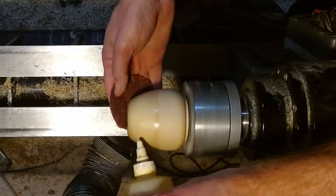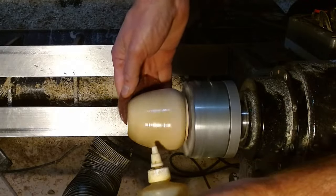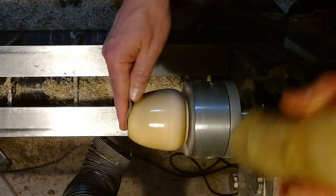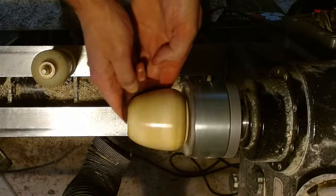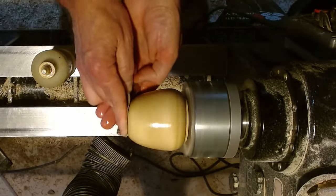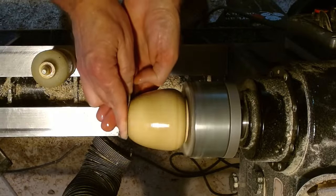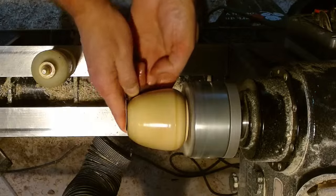So yeah, each time you go up, just go up a little bit further, and that way you won't see the sanding line. Just kind of work your way up and then finish off at the top.